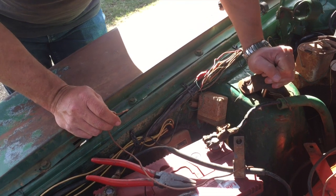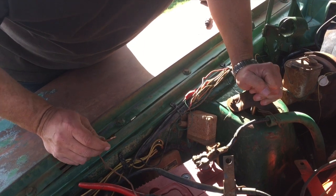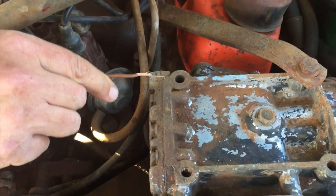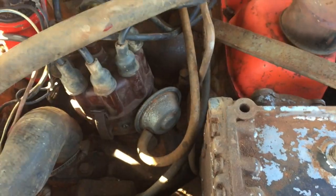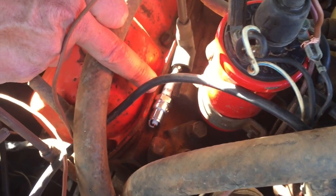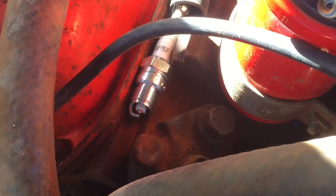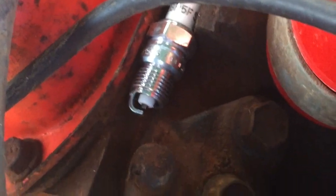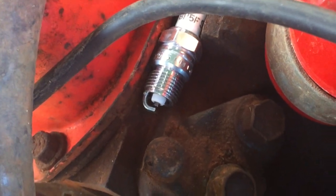Alrighty, so we've just hooked up a little test to see if we've got power to the coil, and we've hooked up a bit of a wire to the negative side of the coil there, and we just touched that on some metal there. We've got zappage, but when we do that, I've got a spark plug in the end of the coil wire sitting down here on the top of the head there, and you should be able to see where the spark plug fires off or not. Yep, can we see that? We've got spark at the end of that spark plug, so there. And it's blue, so that looks good, purpley blue.